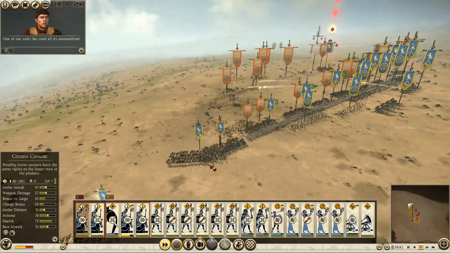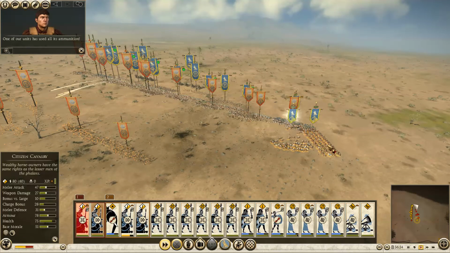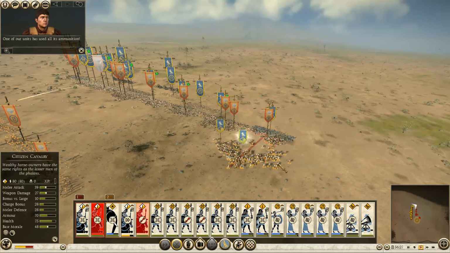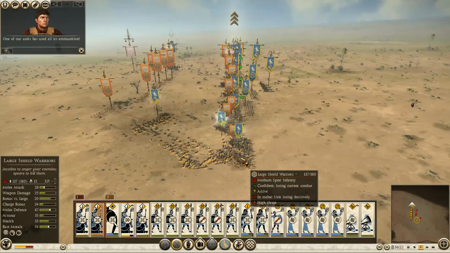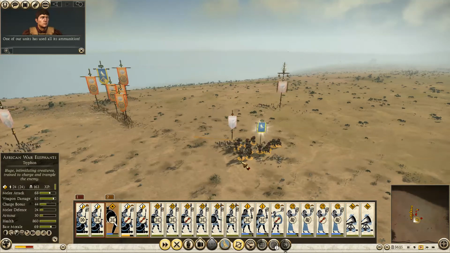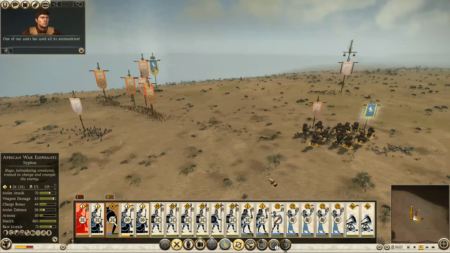One of our units has used all its ammunition. Come on, cav. Go, go, go. Citizen cavalry! Go, cav. Melee cavalry! To engage! Help out. One of our units has used all its ammunition. Elephants! Come on. Forward! Keep going. Charge them down. Engage! Elephants doing pretty good.